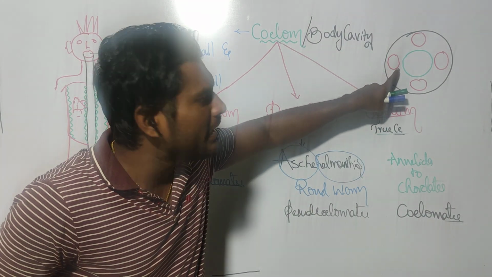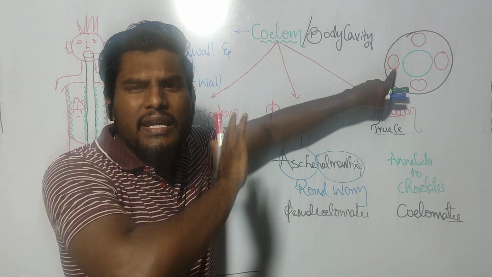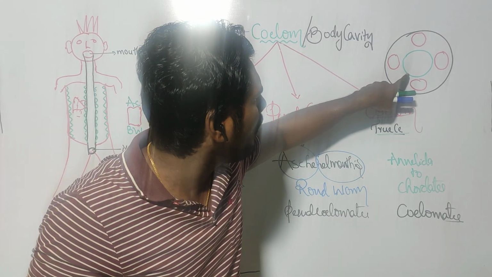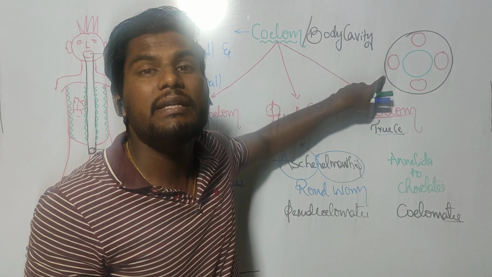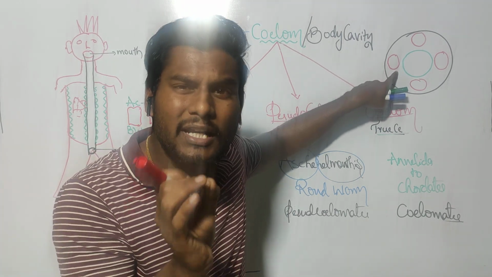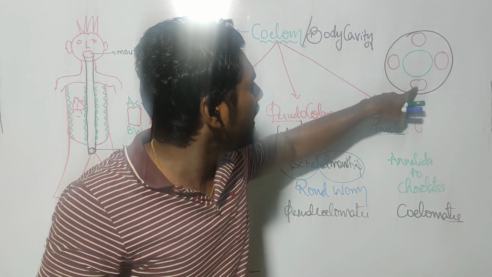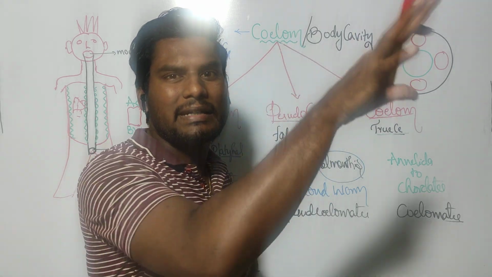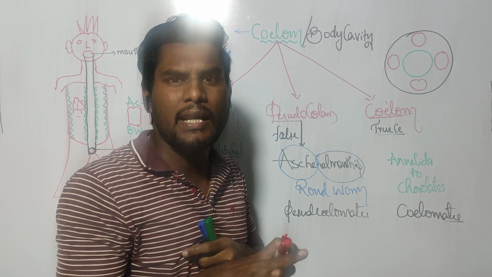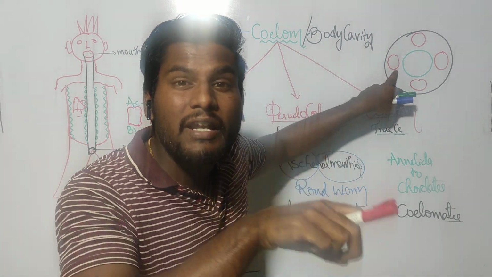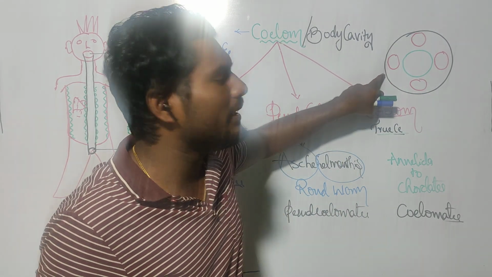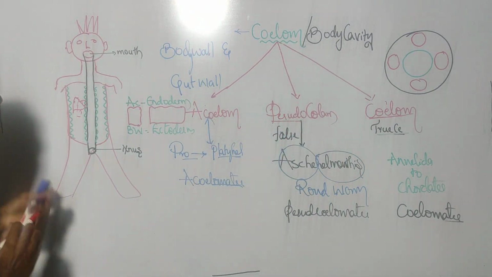Which is telling that the mesoderm germinal layer is not in contact with endoderm and ectoderm. The mesoderm is present but it is not continuous. It is in the form of scattered pouches. They are like this. It is not even lined with the endoderm and ectoderm. But if you come here, how is it present?